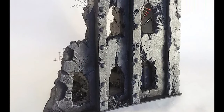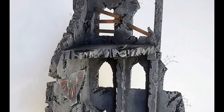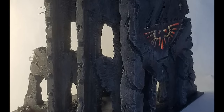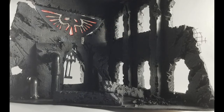And here we have an imperial shrine, a relic of the ecclesiarchy, pounded by appalling barrages of artillery and then riddled with small arms fire. The structure is a mere shell, on the verge of collapse. The barricades in the windows of the upper floor have largely fallen away. Columns and rubble lay strewn across the ground floor, but the emblem of the Aquila still stands, battered, brutalized, but still stoic and defiant. The Emperor protects.